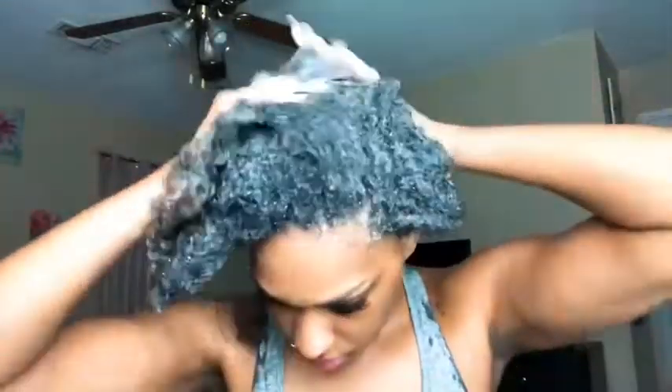The creamy formula increases moisture retention and restores hair strength to help prevent breakage. It contains golden milk, which is a nutrient-rich source of essential vitamins, minerals, and amino acids. My Black is Beautiful's golden milk recipe contains a blend of coconut milk, ginger, honey, and coconut oil. I'm now going to continue to put my shampoo on, then rinse it out, and I'll be back to show you guys how I look after rinsing out the shampoo.